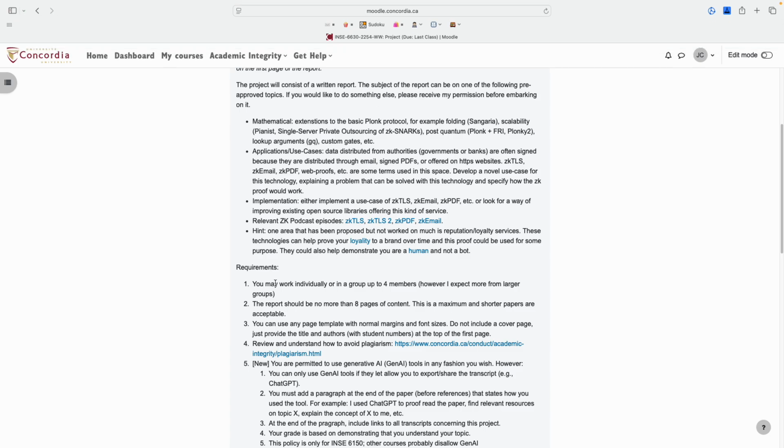Depending on time, I'll try and cover a couple extensions to Plonk, but I'm not sure how far we'll go or how much detail we'll get into them. So what you could do is a deeper dive on some things that make Plonk better, essentially. There are things that improve its efficiency for provers, called folding. This is the name of one of the systems. These are just two example papers, but there are a lot of other ones on trying to make it more scalable. Can you parallelize different operations? Can you outsource different operations?